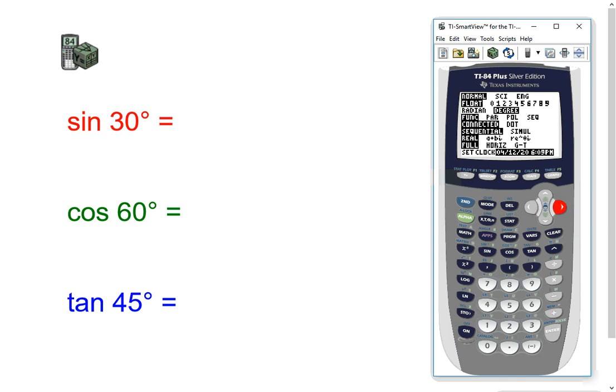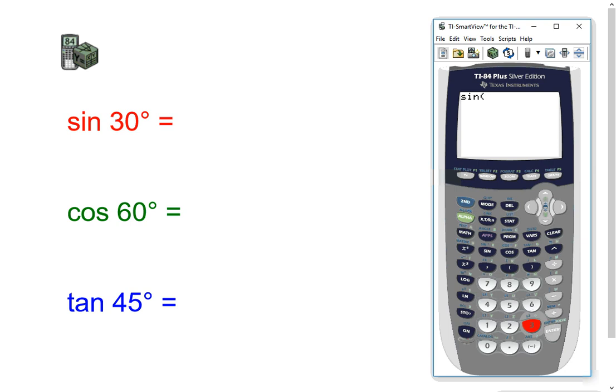If it's in radian mode, you're going to want to switch it to degree for everything that we're going to do. There are some situations where radians is the unit of measurement, and then you'd want it in radians, but I'll tell you, everything we're going to do, degrees. So if I want the sine of 30, I just have to push sine on my calculator.